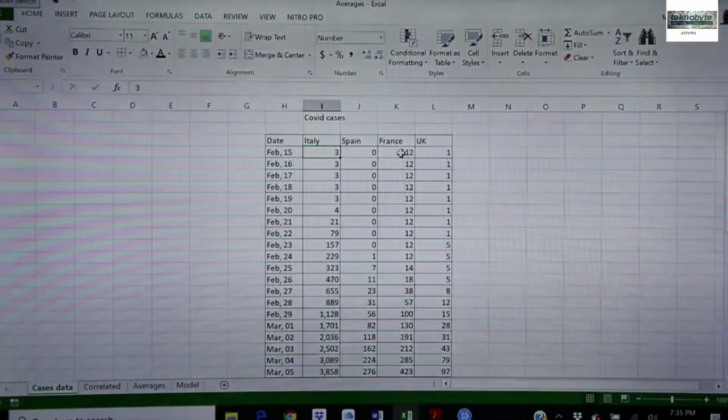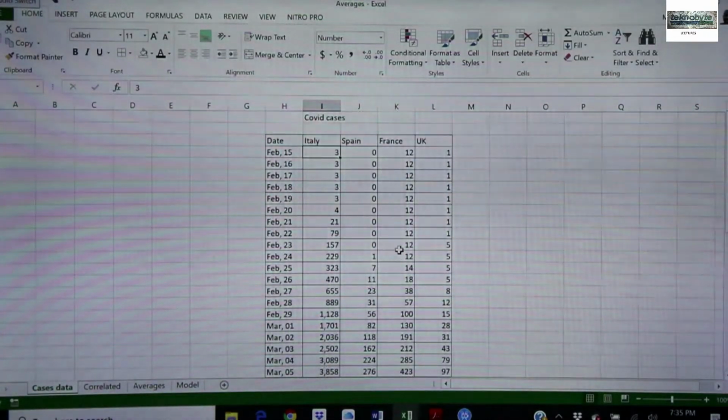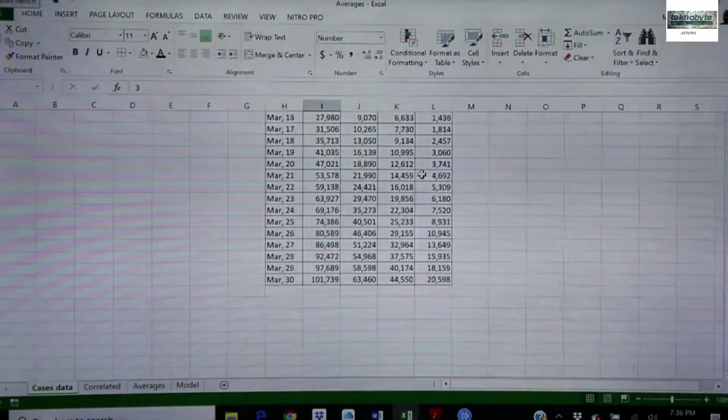France, which had reported more cases at the beginning, the rate of climbing was quite slow compared to what was happening in Italy. And in fact, when the cases started being reported significantly in Spain, they also climbed quite rapidly. UK was even slower in taking off and also in the climb, so that by 30th March, you can see the number of cases that had been reported.